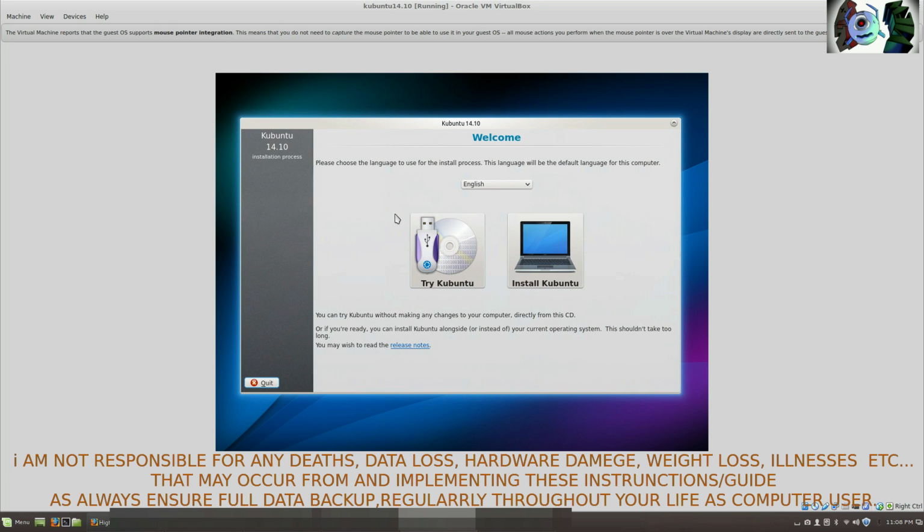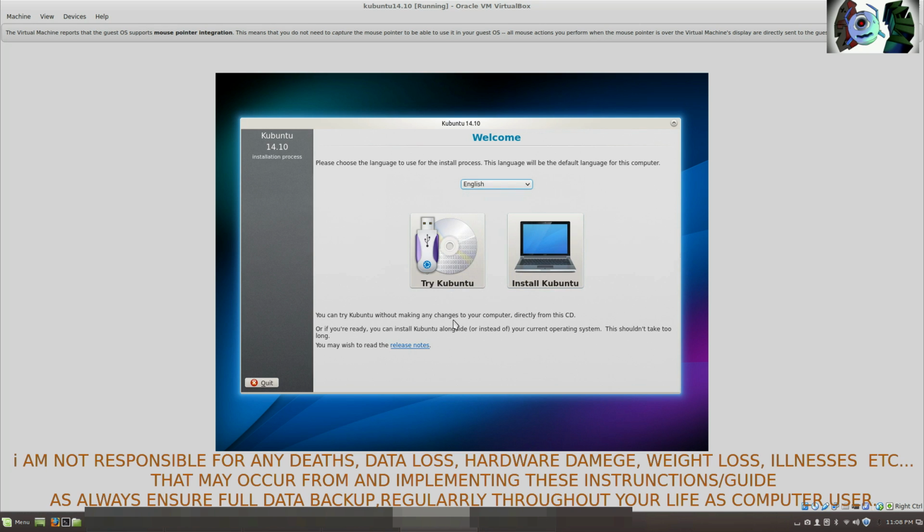So here you have a welcome screen. You can choose the language. In my case I want to choose English, but you can go ahead and change the language to any of the languages available. So okay, I'm going to keep it as English.